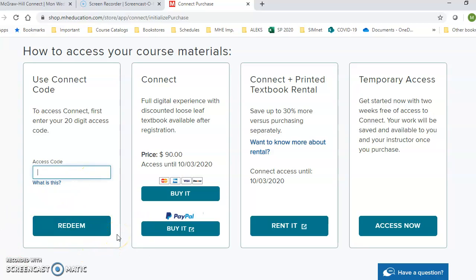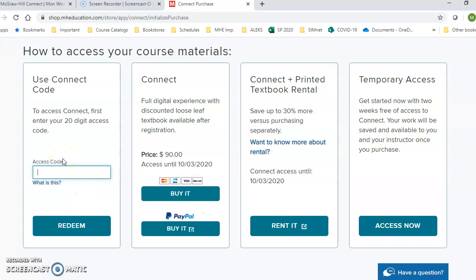From there, you should have access to the full course, any assignments that Professor Bear will create in that account, as well as the ebook. If for some reason your access code is not working, please, for the time being, click Temporary Access, and you will be able to have 2 weeks for free. And during that time, I will have codes created so that you can access. But you should not have any access logging in with the code given.